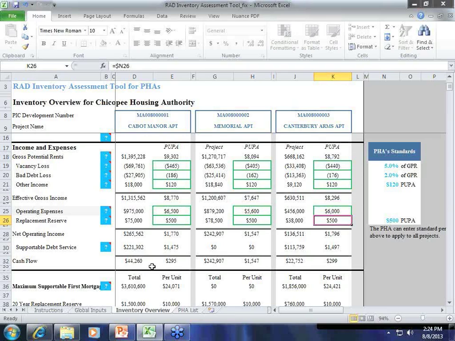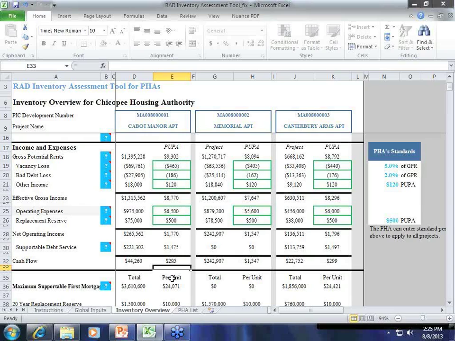So we're going to come back to Cabot Manor Apartments, which, as I explained, could raise $24,000 a unit in debt, but we know needs $35,000 a unit. So now I'm going to turn to Kathleen Foster to talk through how a PHA would think about using tax credits in this case. Okay, thanks, Will. Can you hear me? Yes. Excellent. I'm having a little trouble with my visual, but I've been through the numbers enough times that I think we'll get through it just fine.